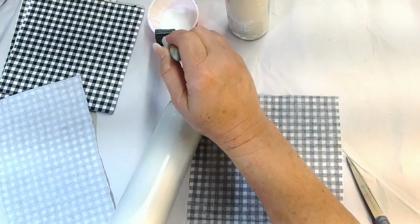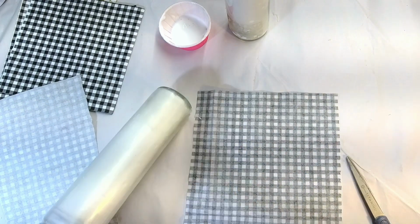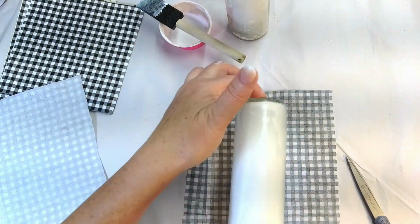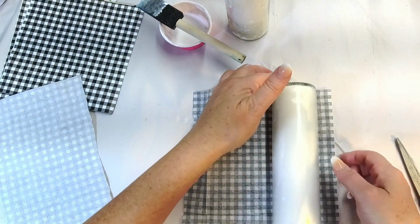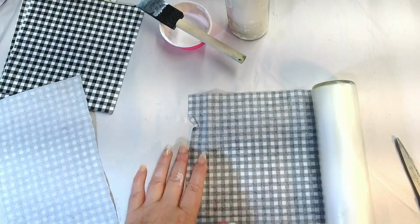So again, I'm just placing another thin coat of the Mod Podge all over this glass of the candle. And you can find these at Dollar Tree, by the way. They're so useful. Great little gifts.